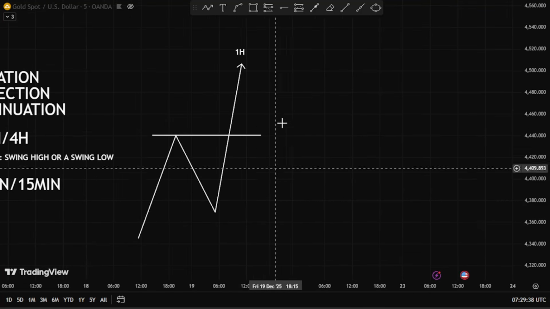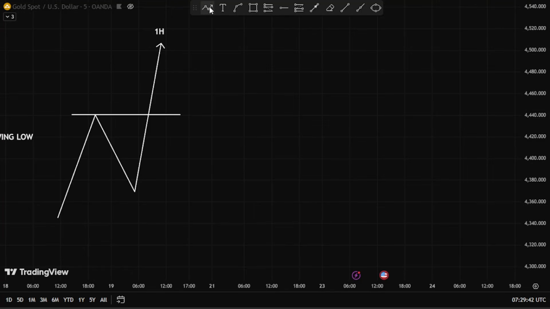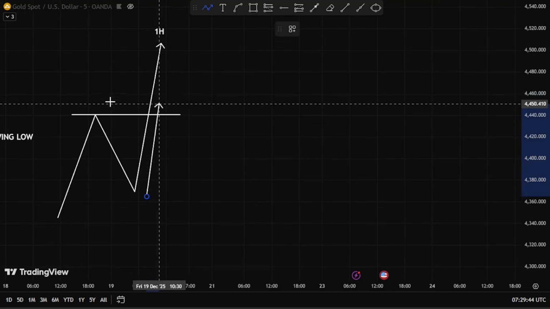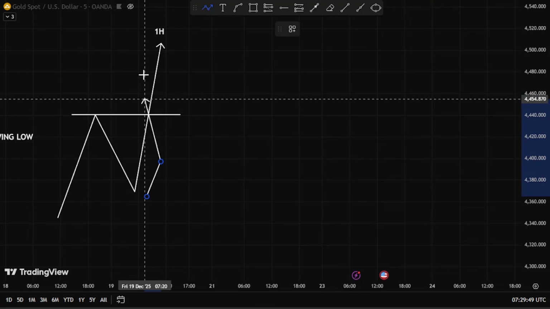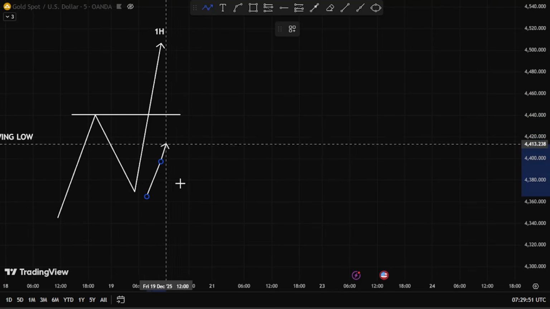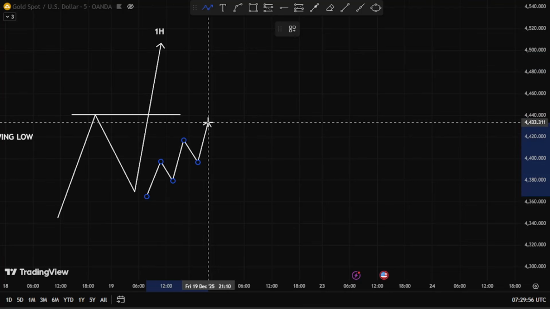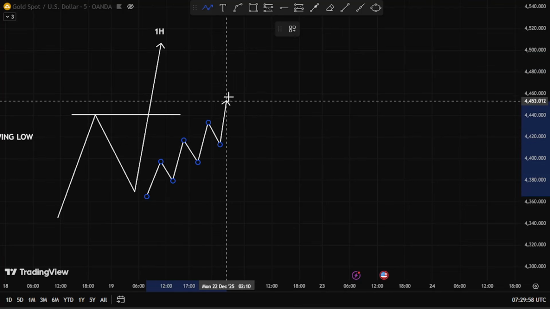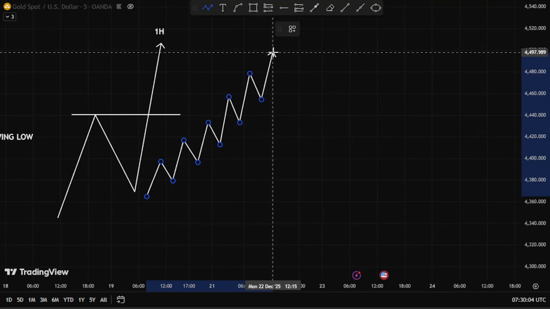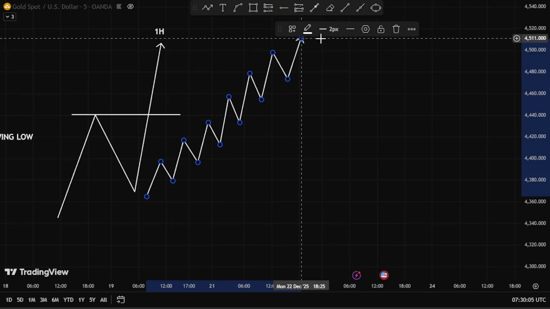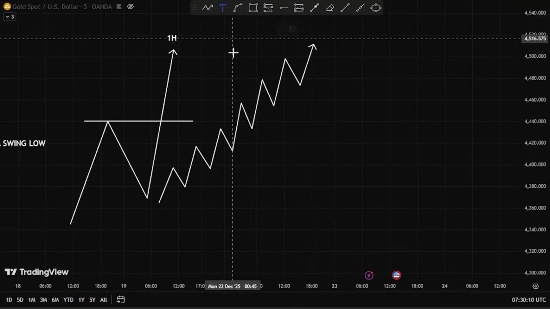Now, this is the 1 hour time frame. Okay, whenever price is indicating to you that it is going to go bullish from here, on the lower time frame, this impulsive move here is a trend. Okay, so you are going to be seeing higher highs and higher lows, repeatedly, on the lower time frame. So this is the 1 hour time frame version and this is the lower time frame version.